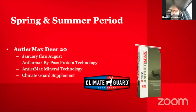Another thing is the AntlerMax mineral technology. The mineral in AntlerMax Deer 20 is derived from all of our years of liver research that we have gotten off of deer across the country for 20-plus years. It's a kind of proprietary mineral blend that we have determined by different plants. What I mean by that is, you guys up there in Kansas, your mineral package is going to be designed for your area out of that plant up there, where we looked at Boone and Crockett scores of big deer, looked at soils, and also looked at what those deer score, where we are able to overlay a map to help us with soil deficiencies and things like that.